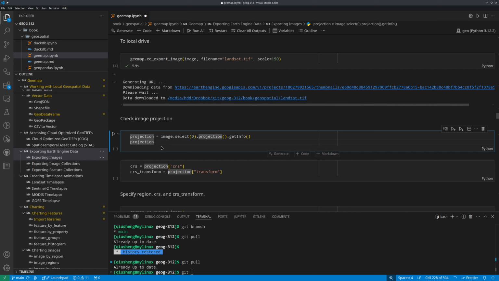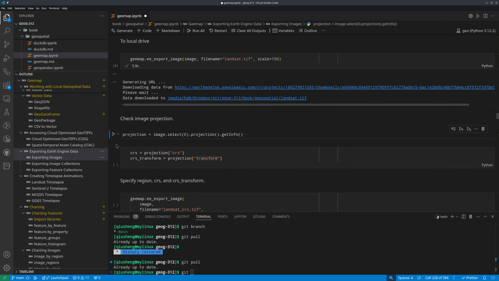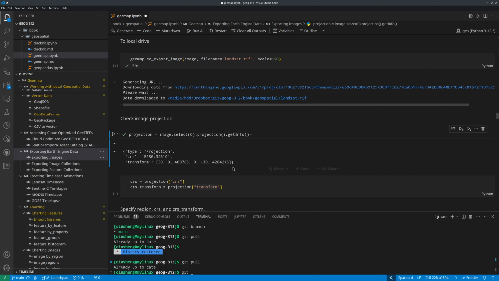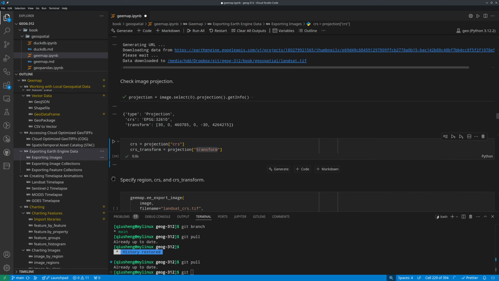Anyway, so if you try to download multiple images, sometimes the pixels don't align with each other, because if you want the images to align with each other, you need to make sure they have the same resolution. You also need to make sure they use the same transform, because if the upper left corner of the imagery is different between images, you might end up with some mismatch. So in this case, you can just get the resolution. For example, I can calculate and you can figure out what's the CRS, especially the coordinate reference system for the image, and also the CRS transform. So in this way, you can get the CRS and transform.